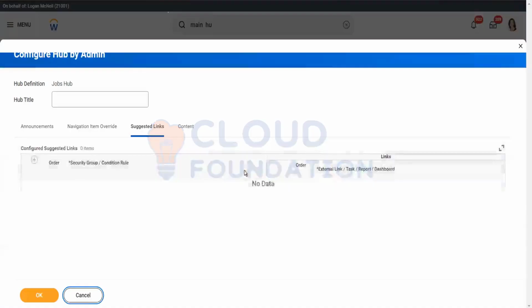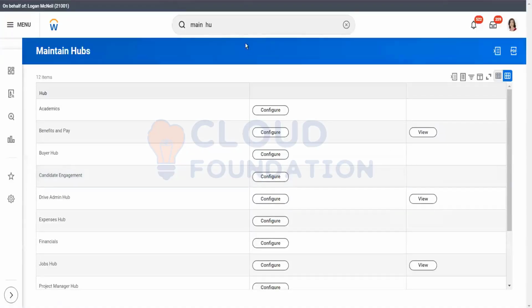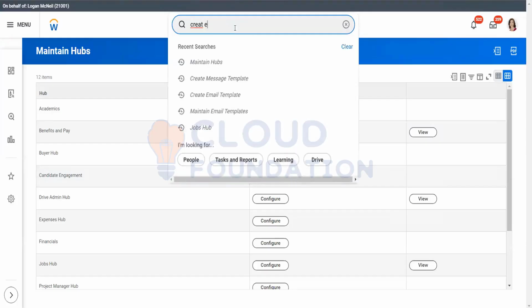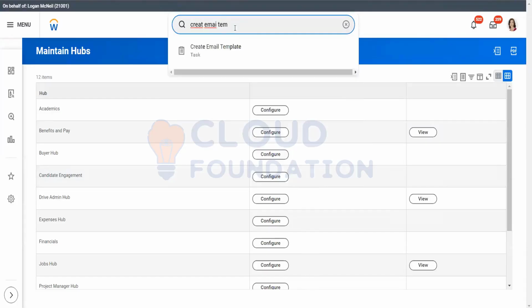Yeah, the email template you just created, how will it populate on our hub? It's not coming right there.